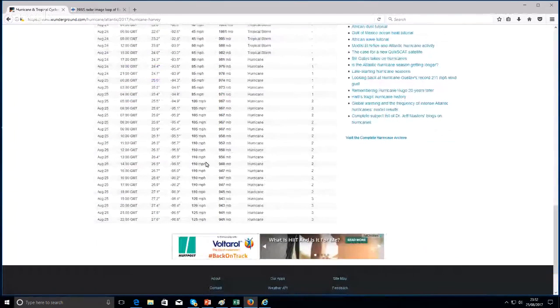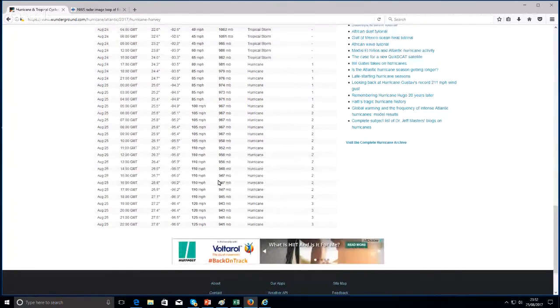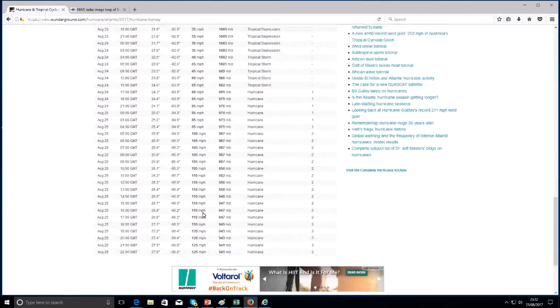I'm just looking at these. I think this is based on flyover data, so planes that fly into the storm and gather information about it. Here we go. We can see quite a rapid increase in the wind speeds from about 110 miles an hour to 125 over a relatively short period. From about 5 o'clock GMT to 10 o'clock GMT, we've seen an increase in wind speed of about 15 miles an hour, which is quite significant. But you'll see there's also quite a significant period from 11 GMT to 6 GMT at night where the wind speeds don't increase, but the pressure does still reduce.